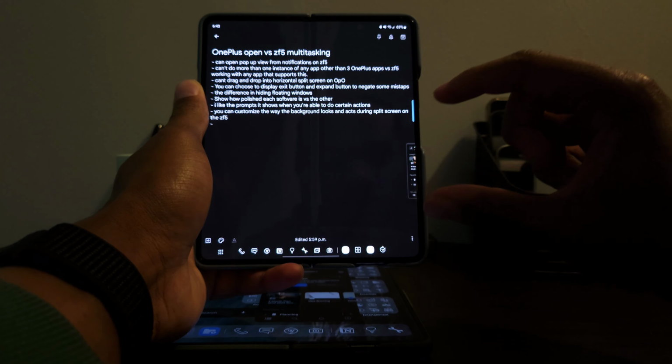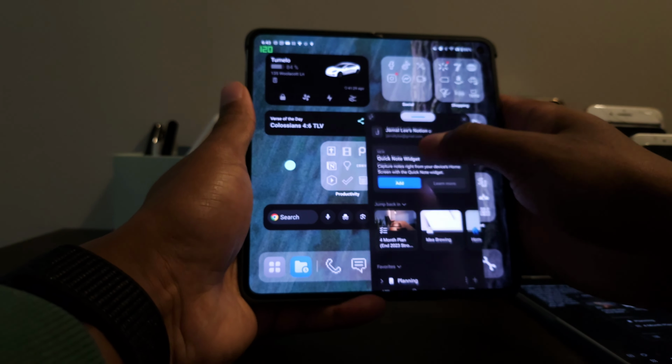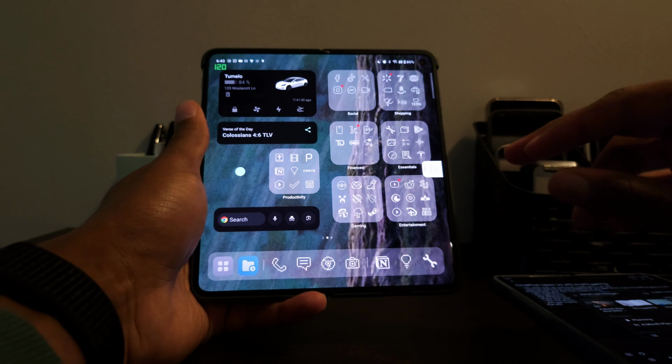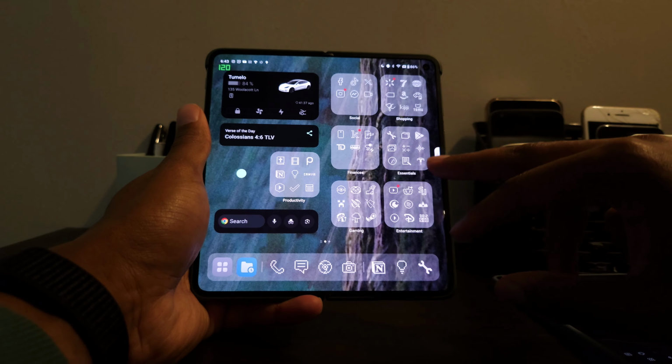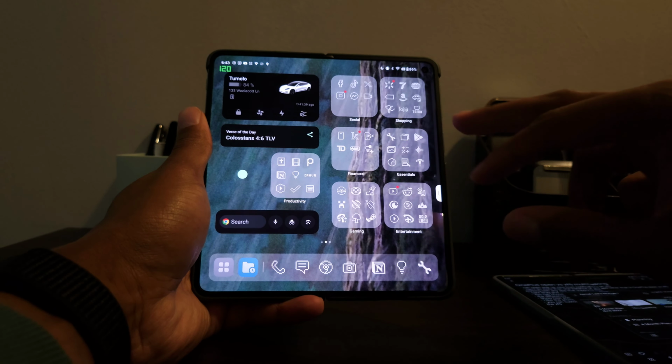And yeah, works smoothly. And then on the OnePlus Open, you do the same thing, drag it to the side. And instead of showing a little preview, it becomes a little tab for the app. And then with this, you can also adjust where it is. So I wish that you could do that for the edge panel, but you can't.